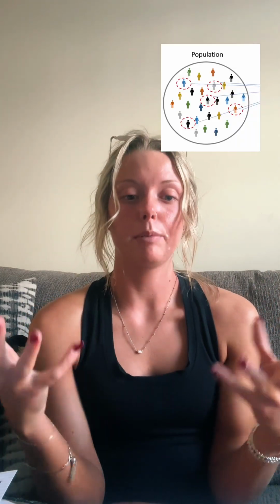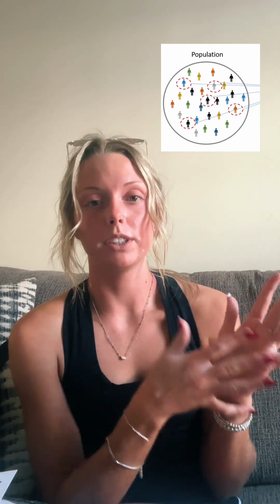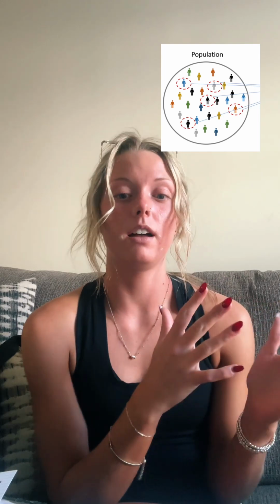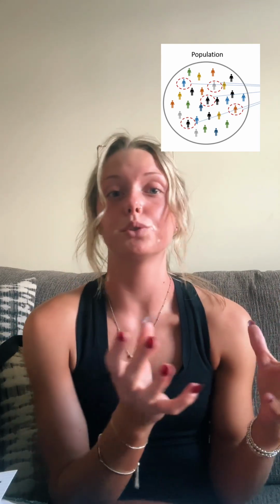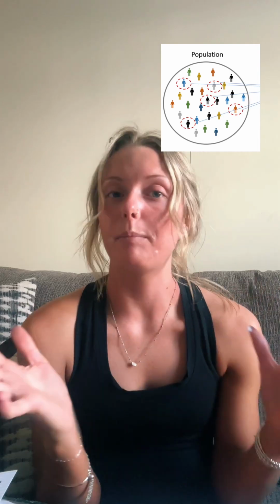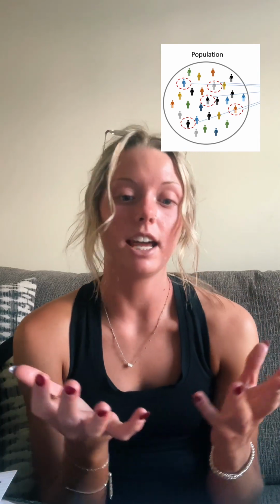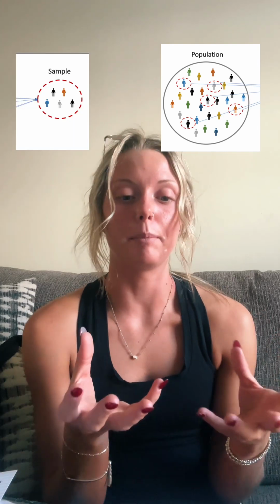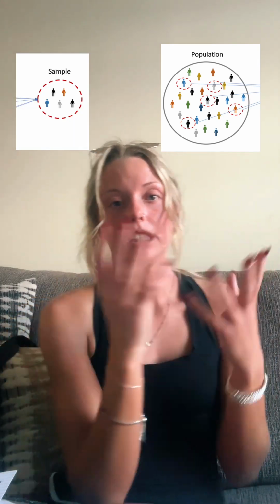So to start with the big picture, we have to introduce the population. This is every one of a thing or the full group we want to study. For example, the complete set of all high school students in the United States. That would be our population. But because it's nearly impossible to study everybody in the United States that's in high school, we need a sample. So population, sample.